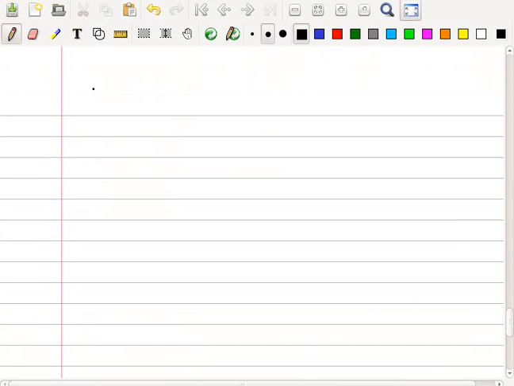Position vectors. Okay, so I hope there's no problems from the last worksheets. You really need to try them. I mean, we did some answers now, but whatever ones you missed, you really need to try and get them finished, okay? So we're going to look at something called position vectors.